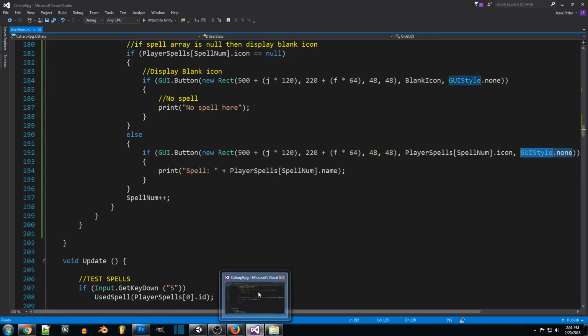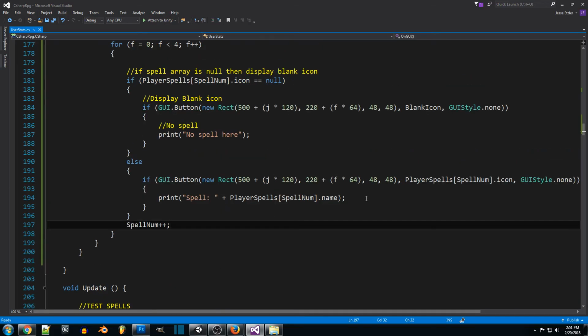So in any case, we'll go back in here, and I've pretty much gone over everything. In this case, when we actually click on the spell in our spell inventory, I don't want it to activate the spell. I want the player to have to drag the spell onto their action bar in order to use it. So when we click the spell, we're just going to be displaying the spell name in the console log. For just testing, we just want it set up like that.